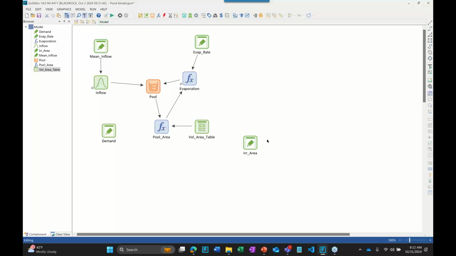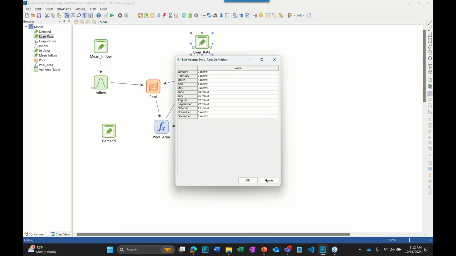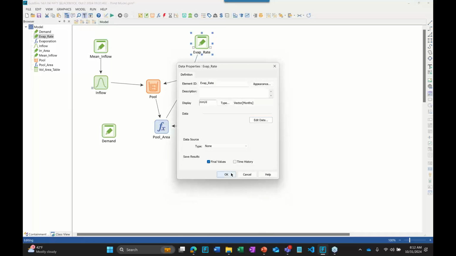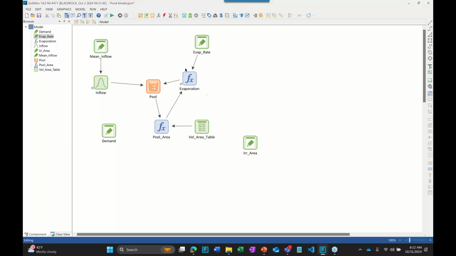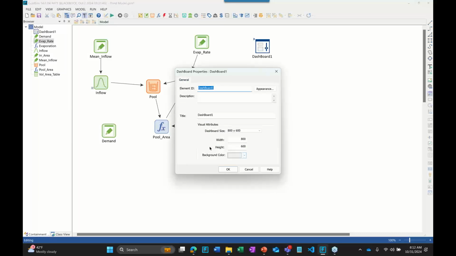And I also wanted to show we have another input here. Oh no, not that one. This one, evaporation rate. I have an input here that is a vector. So I just wanted to show how we can deal with that in a dashboard. Some simple input controls is what I was thinking here. So let's go ahead and do that. I'll go here to the container section, go to dashboard, and usually it's better if these are put somewhere out of the way a little bit.